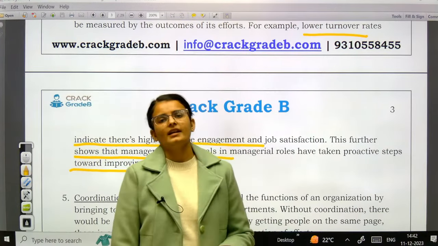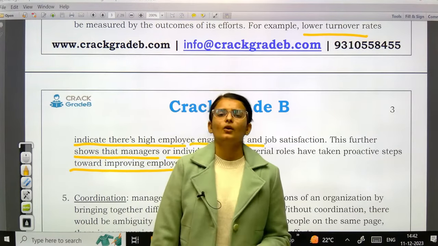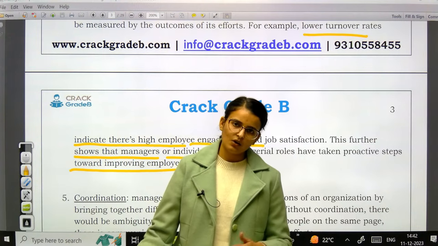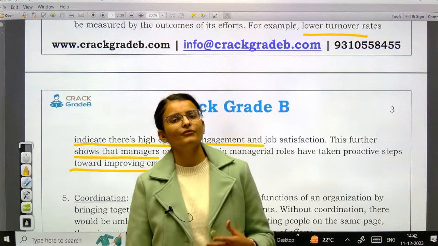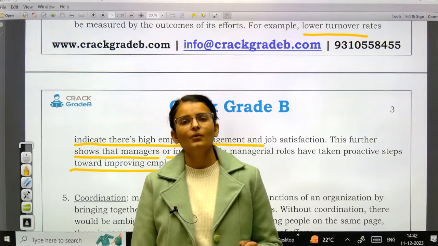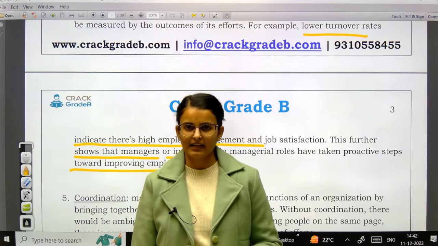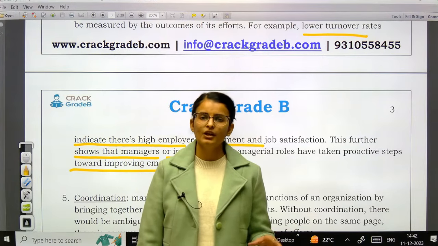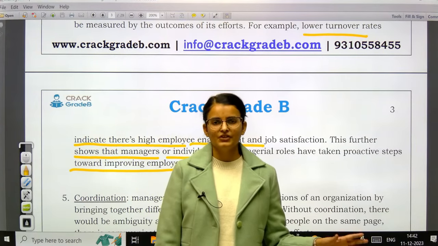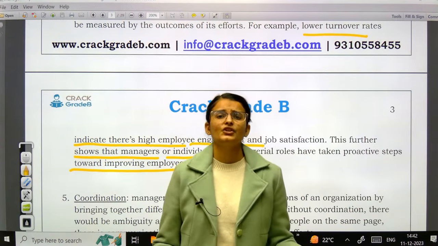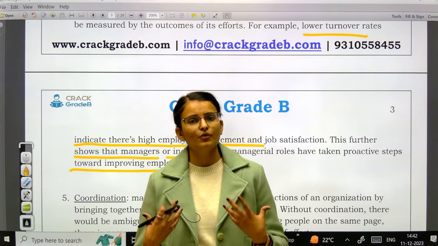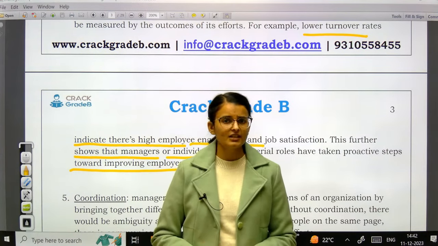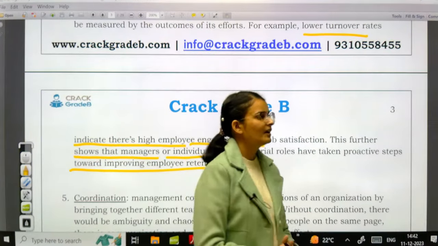So suppose there is an organization XYZ, okay? In that organization, the employees love to go to the office daily, and there is another organization ABC where the employees do not feel motivated to go to the office. So what can be said about the management process? In XYZ, the management is working because employees are feeling motivated to go to the organization and work efficiently and effectively. Whereas in organization ABC, workers are not feeling motivated to go to the organization and do work. So there is basically a lack of managerial skills of the manager in the second organization, right?